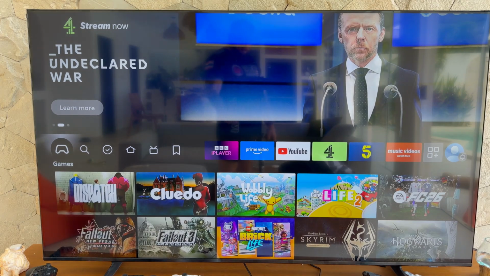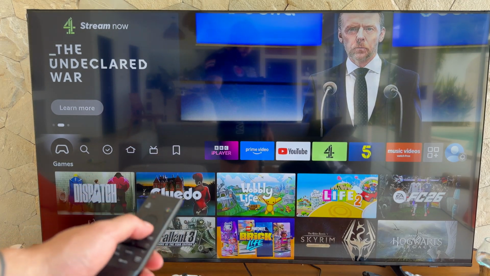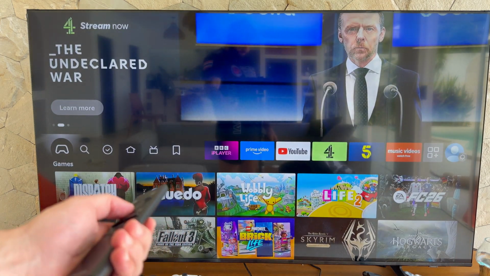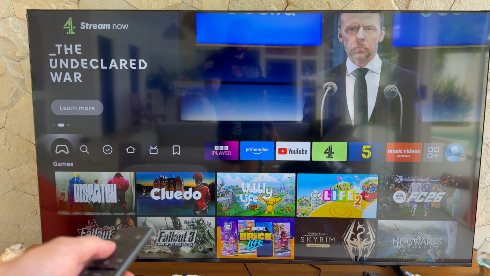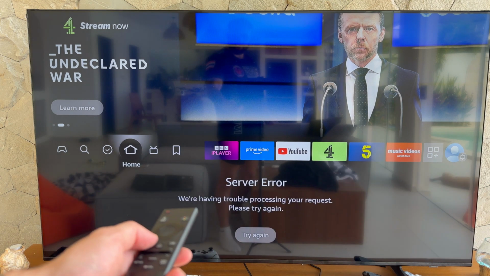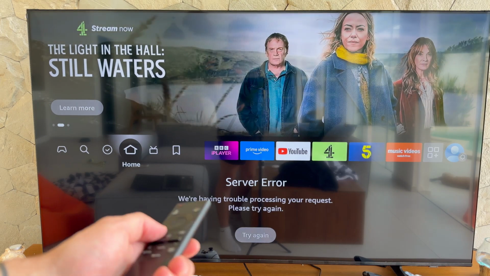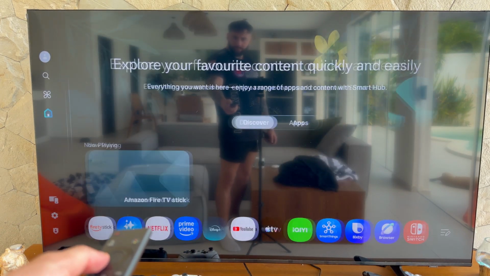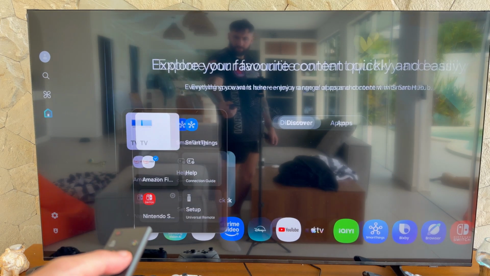How to turn off subtitles on your Amazon Firestick. So if you're seeing captions or subtitles when you watch videos on your Firestick, I'll show you how to disable this in just a couple of easy steps. Now, the first thing you need to do is head over to your Amazon Firestick home screen. Now make sure this is the home screen of your Firestick and not your television.